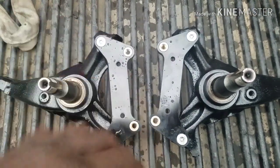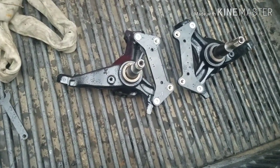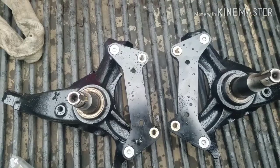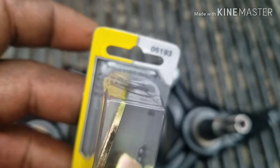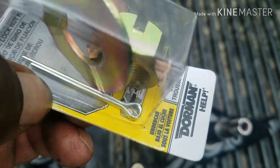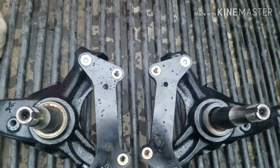I guess I'll do another video showing putting the rotor on and packing the bearings. Very simple. One thing with this Wilwood kit, it doesn't come with the castle nut. I had to go buy some. Part number right here, from AutoZone, 05193. It comes with the flat washer, but it doesn't come with the castle nut or the cotter pin. I'd rather it come with the cotter pin and the castle nut and not this washer, but that's how they have it.